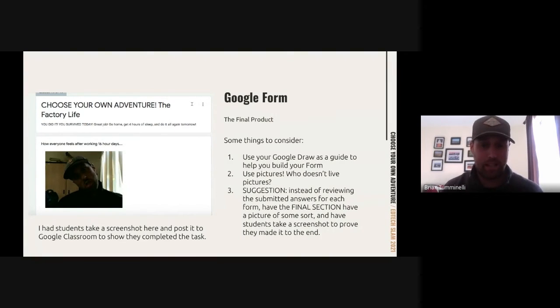I recommend that you have on your last slide, the one that is the end that they made it through, some sort of picture that they can take a screenshot of to prove that they made it to the end. So you could see the screenshot of the silly little picture I took in my classroom. I added this in kind of late, but I threw it into the form at the end because I didn't want to go through all the responses.